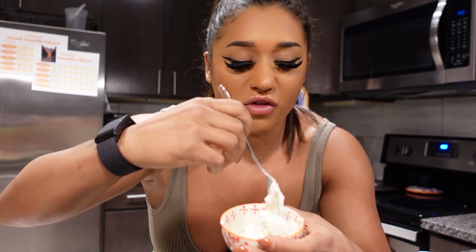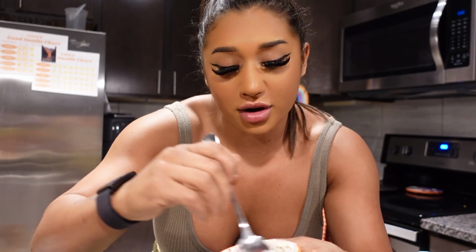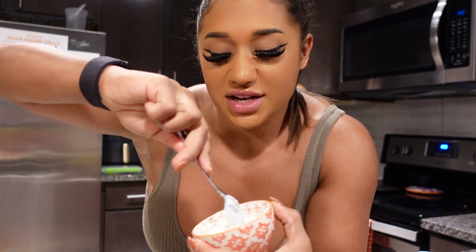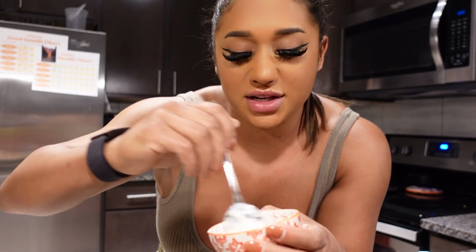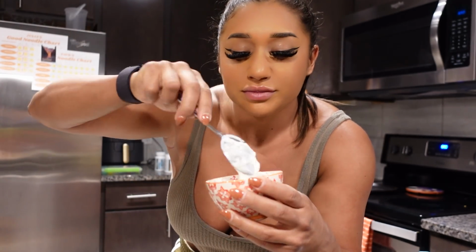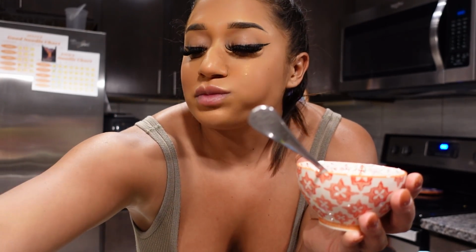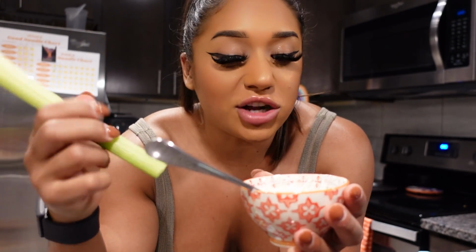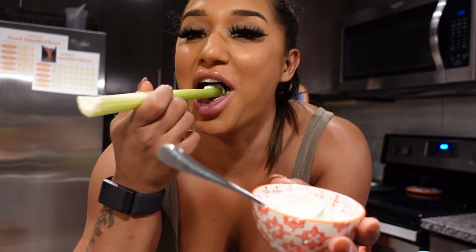Okay. So for dinner, I'm going to make a cauliflower beef pizza? Yeah, we're gonna see how this works. I just remember that I used to make so many of those pizzas, and then I forgot that I made those, so I'm just gonna make one with the cauliflower crust. But right now, since I'm hungry, I'm gonna mix up some of the fat-free sour cream with a little bit of celery so I can eat it while I make my food, because I like having a snack. It's a really long piece of celery.